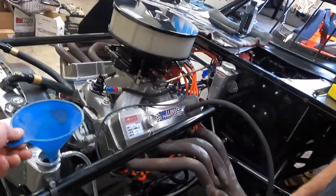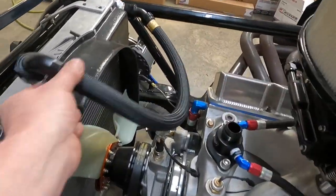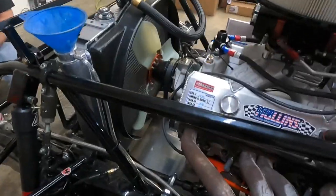Anyway, so we got a funnel here. We'll start pulling that in. Got the radiator hose. We took it off real quick like. I'm going to help him get that set up and we're going to start filling this sucker up because we're starting this.